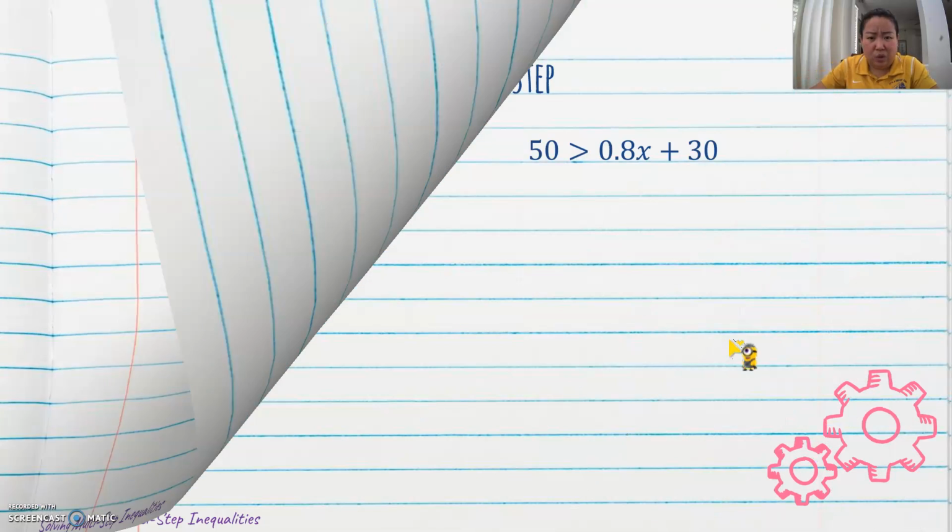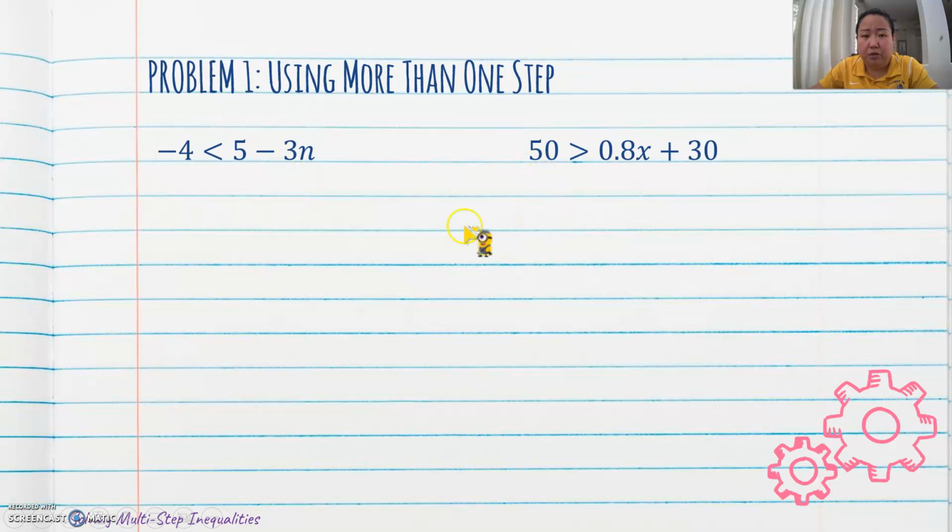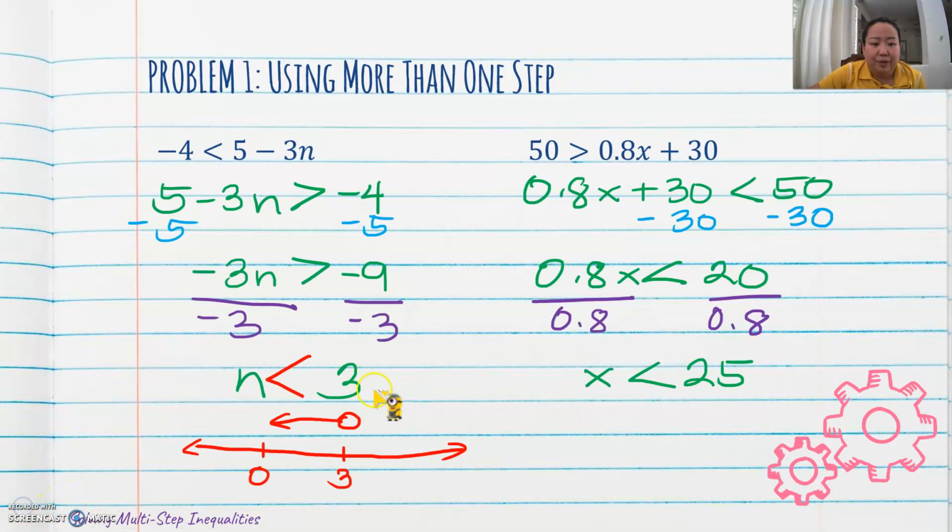Okay, so why don't you try these next two examples on your own and solve for the variables? Go ahead. And so our value for the variables, n will be less than 3, x will be less than 25. All right. As you can see in this solution, I switched already the inequality so that the variable already is on the left side. Like I said, it's a lot easier to do the graph when your variable is on the left side. So I switched over the inequality, made sure that the variable is by itself.